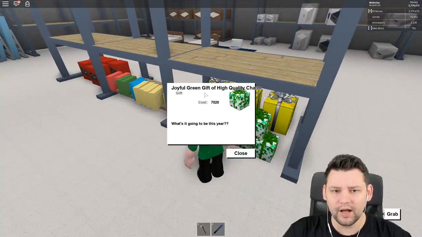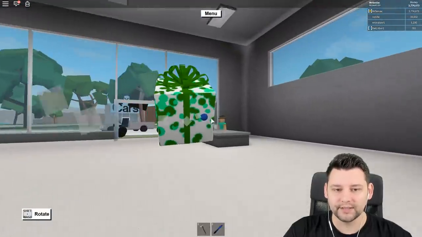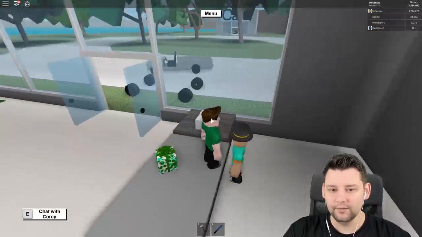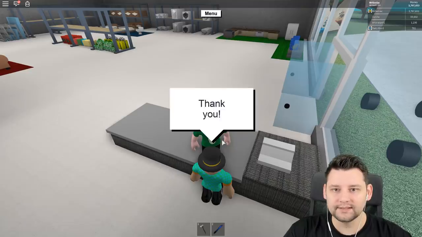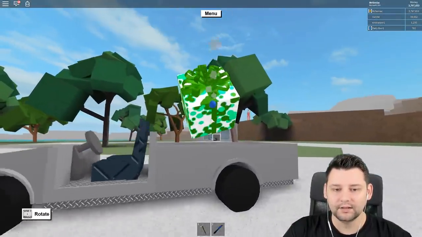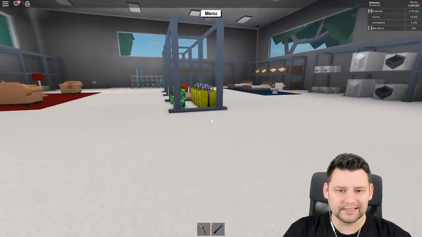The joyful green gift of high quality charm. I reckon that's going to be a statue, isn't it? High quality charm. It's green. It could be like a three leaf clover or something. Or four leaf clover, sorry. But I do know they're very expensive. Guys, you got to buy these presents while they last, because after Christmas, they're going to be gone. So that one's interesting. What's this one going to be then?